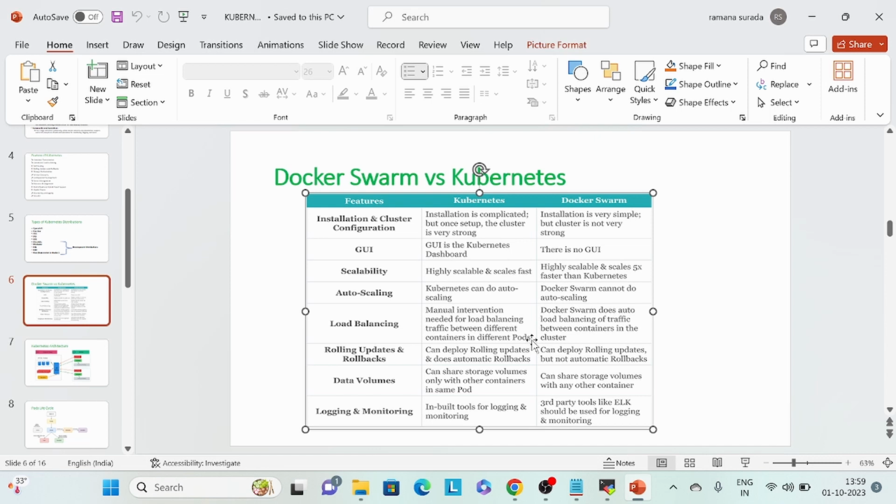These resource definitions you need to mention in the YAML file. Then only you can use those monitoring and logging tools. Otherwise, you cannot use those things in Kubernetes. But in Docker Swarm, you won't have those tools. You need to use third-party tools for logging and monitoring. So those are the differences between Docker Swarm and Kubernetes.